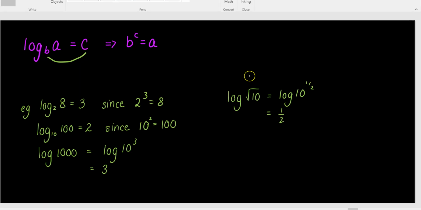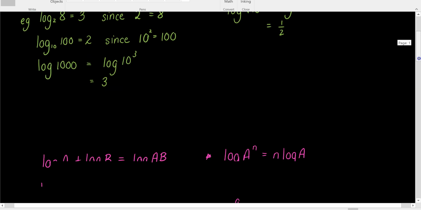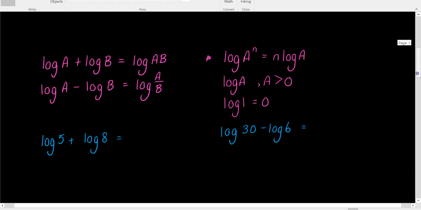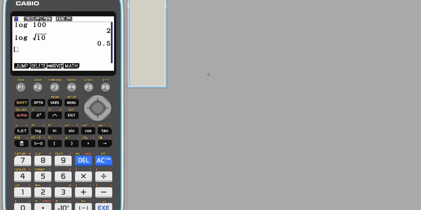The reason that we're doing logarithms is it's going to help us solve equations when we do not know the power. So in order to do that, there's some great little rules, some relationships between logs. And we've got our first one here, which is log a plus log b equals log ab. Really straightforward. So if we look back to our calculator, if we say something like log 2 plus log 3, what we're saying is that this should be the same as log 6. And it is. They're exactly the same, because 2 3s are 6.